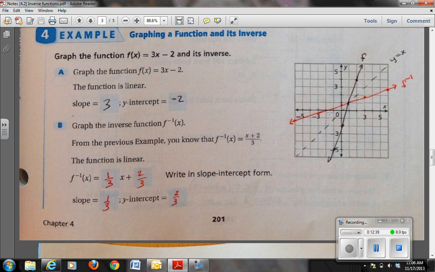And sure enough, if you look on the red line, (-2, 0) is sitting right there. So (x, y) and (y, x) are getting reversed. It's a reflection across that dotted line, but also the x and y coordinates are getting reversed. So if I'm looking at a function f graphically, and maybe I don't even know what the equation is, I should still be able to draw the picture of the new function just by reversing the coordinates and plotting some new points and sketching it in.